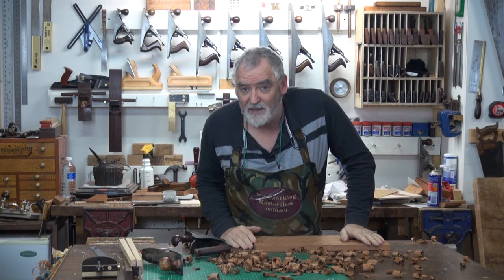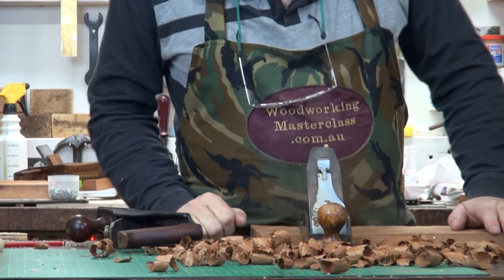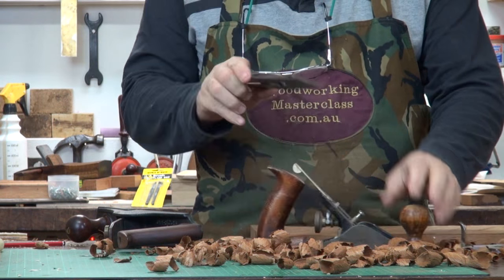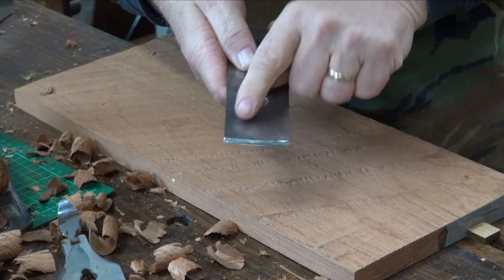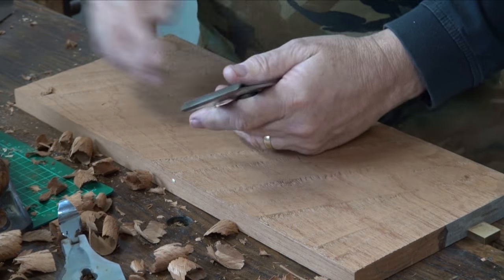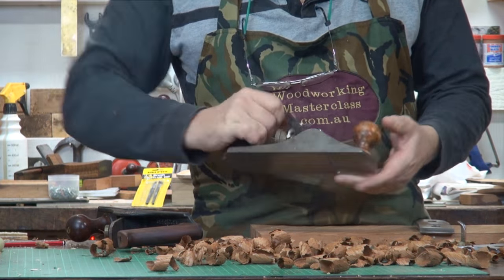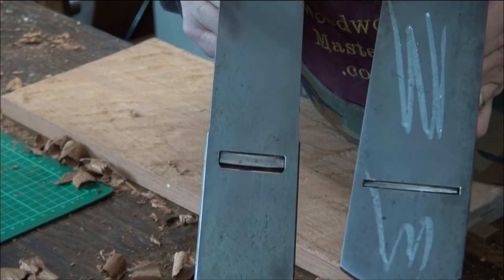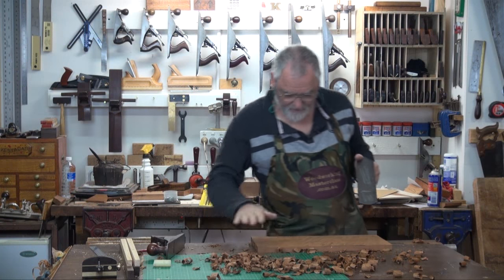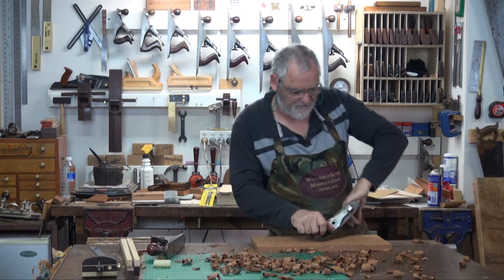The next plane — you can go straight to a smoothing plane after the scrub, but I prefer using what I call a hogging plane. If you've got an old No. 4, or you pick one up on one of the auction sites, you can make your own by simply curving a radius into the blade itself. Don't worry about being too finessing on the sole to get it all nice and flat. The blade isn't set as aggressive as the scrub plane was, because we want to remove some stock but basically remove the ridges left by the scrub plane.